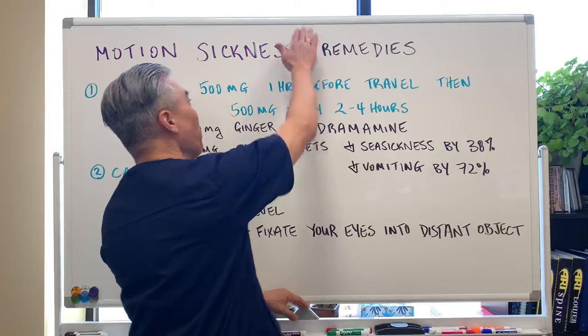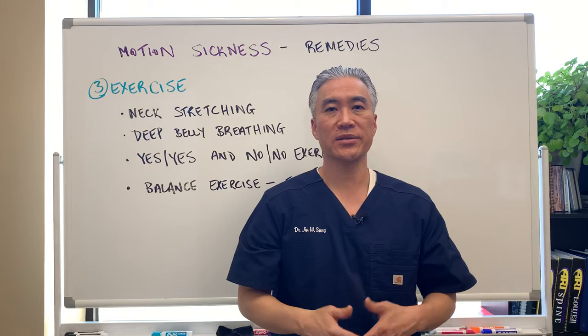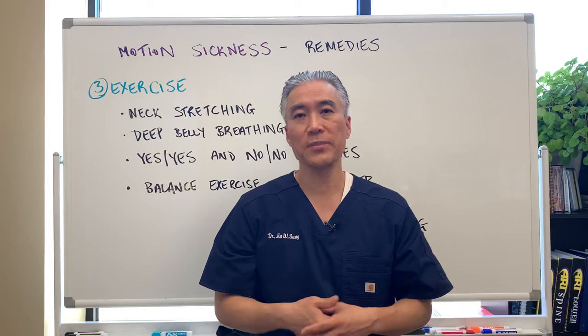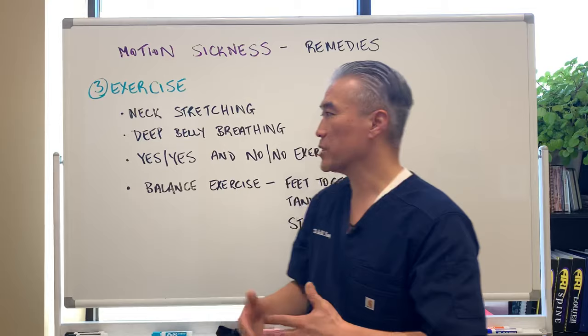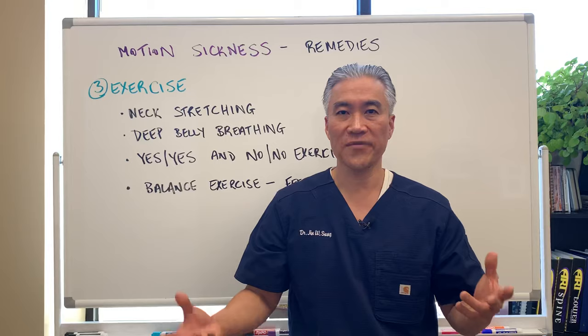What else can we do to prevent motion sickness? Exercise. You have to exercise certain vestibular areas to help you accommodate to the movements of a car or boat. Most people who go on a cruise may get sickness for one or two days, then readjust and do better by the second, third, or fourth day — because your body has the ability to adapt. Before travel, you want to do exercises that promote this adaptation and mimic what it feels like to be on a boat or in a car.